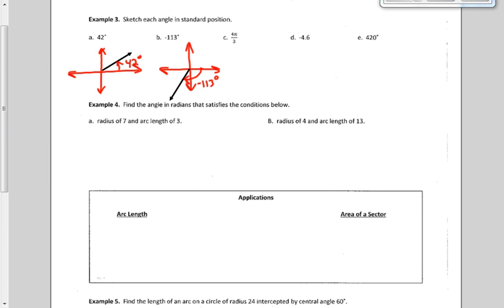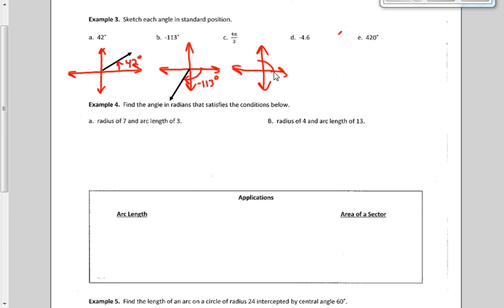4 pi over 3. So 4 pi over 3 is in radians. So pi over 3 is at the 60 degree mark. So I'm going 60 degrees plus another 60 degrees plus another 60 degrees. I'm at 4 sets of those 60 degrees. And so for me to be graphing this, I've got 60 degrees, which gets me to here.